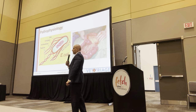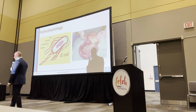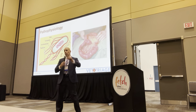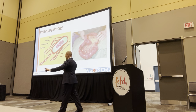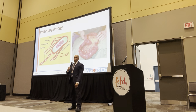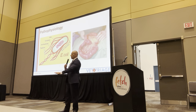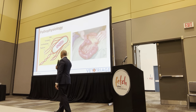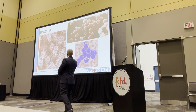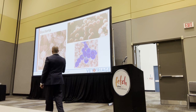So, what happens? Bacterial infection, uterus, okay? E. coli actually is a normal flora in the vaginal and uterine tract for dogs, but it's also the number one most common bacterial infection that causes pyometra. In fact, if you have a multibacterial infection, so let's say you culture the pus in the pyometra, if there's more than one bacteria, one of them is going to be E. coli 100% of the time. So, E. coli is the main culprit here, but there are different bacteria that are reported in the literature, gram-negative, gram-positive, and so that's just for you to be aware of.